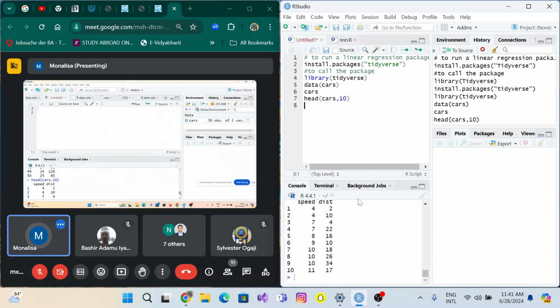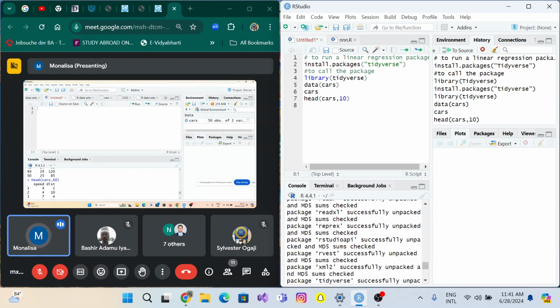I need 10 observations from the cars data set instead of 50, so I need to write head within brackets, cars, the data set that I want to work upon, and how many observations I need, only 10. Whenever I run this code, I get 10 observations along with their values and the variables. Up to this, everyone is clear.